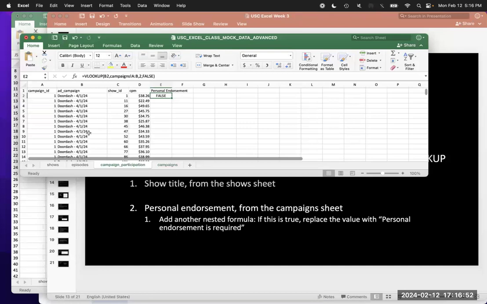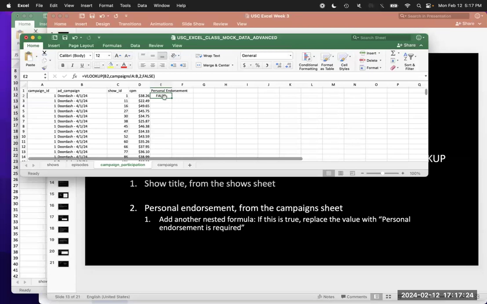So if you're sending data to someone who you anticipate might be doing a task like this, I would encourage you to use an ID number or something that is less likely to be misspelled, maybe something copy pasted. Things like an email address are better to match on than a name. Someone might have like James or Jim, but their email address would be consistent. So anytime you're the one setting up the data, try to think of something consistent. In this case, it worked fine because I made sure they were all spelled right for you. But you might run into that out in the real world.